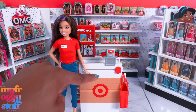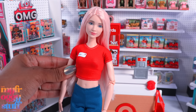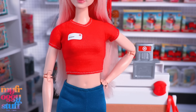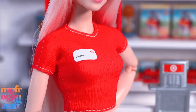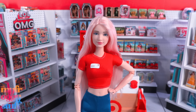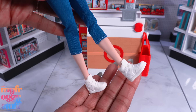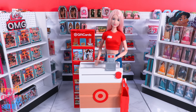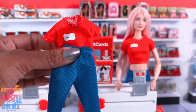I wondered if that shirt could fit other dolls like a classic Barbie body — and the answer is yes. The top is a little short, like a crop top, and a little snug on the sleeves with some fabric pulling on the side. The leggings fit pretty good, and even the shoes fit. Sorry Skipper, but you're probably not getting that outfit back — even though I bought two.